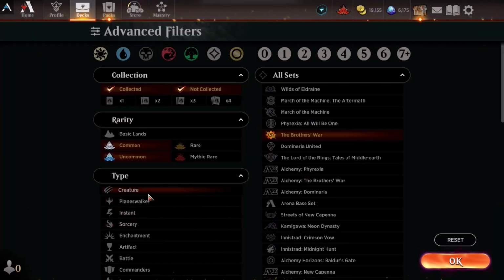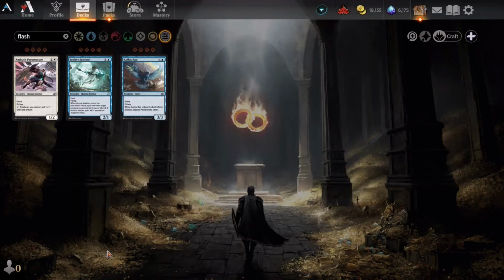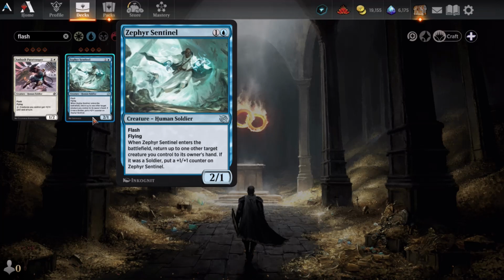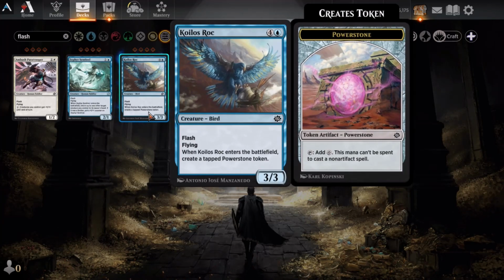Now, the other potential thing you want to look for are creatures, again in that common and uncommon, and you want to search up items with flash. And as you can see here, there's 3 potential creatures to keep in mind, because of course a flash creature can come down mid-combat. Ambush Paratrooper, very nice, white Soldier, good stuff. Zephyr Sentinel is a flash Soldier. Again, it also has flying, as does the Paratrooper. And another flash flying blue creature, 5 mana this time, a 3/3. Also creates a Power Stone. Power Stone probably not very relevant within combat, but flashing in a 3/3 flyer can be pretty substantial.